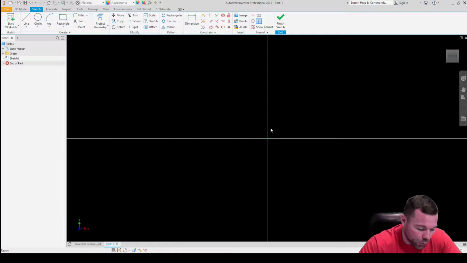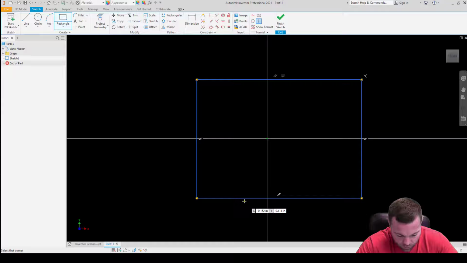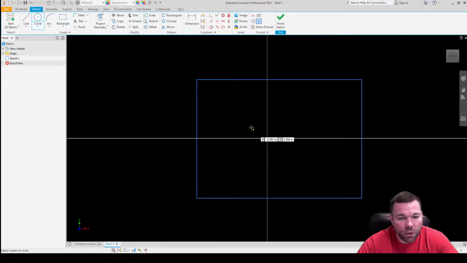And we are going to create a 2-point rectangle. So I'm just going to create a rectangle. And of course, it's having us dimension this thing. Okay, so also a circle. And I'm just going through and seeing what it's having us do. Change overall width to 6 inches, height to 3.6, and observe the location of the circle in relation to the edges of the rectangle. So it's just showing us that it's not moving the circle anywhere. So let's go ahead and do that.